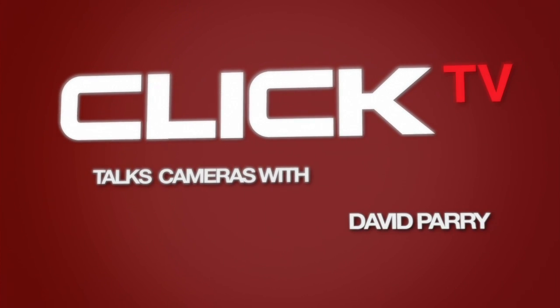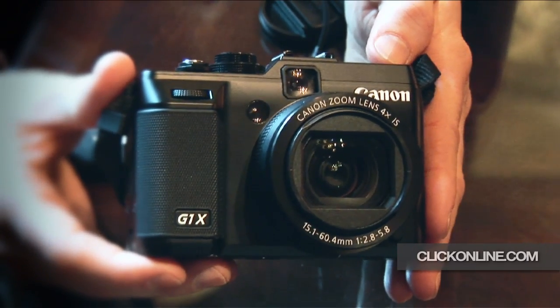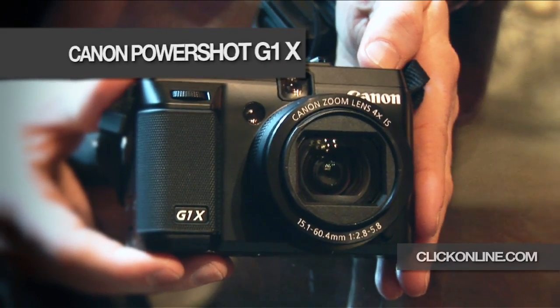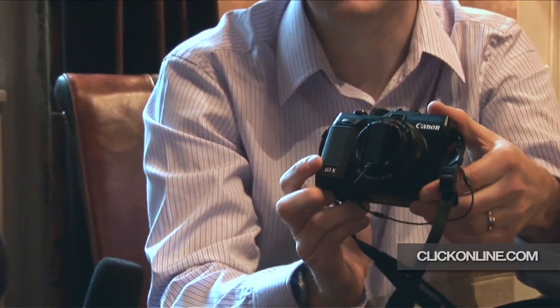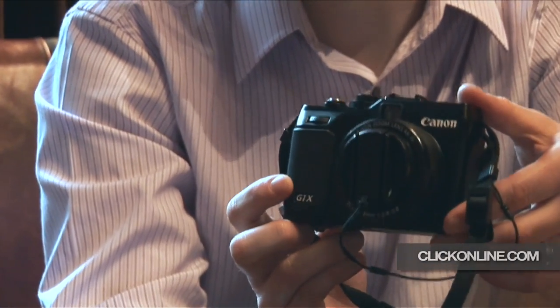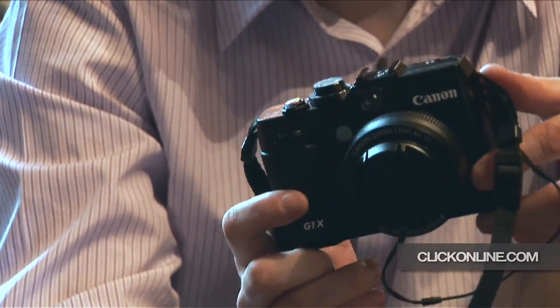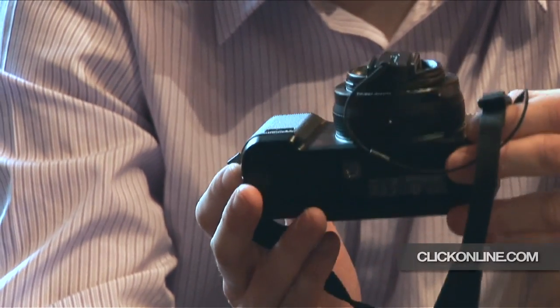You know, it's a very exciting time really for the compact camera market. The main reason being is that we're launching cameras like this, which is our new G1X. Lovely. Now, we've never actually had a camera like this in our range before, and the whole idea of this camera is to give you SLR style image quality in a compact body, which is what a lot of people are striving for and a lot of people are asking for now.